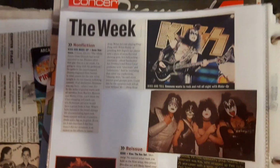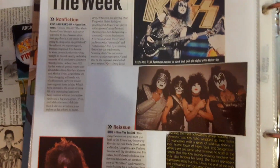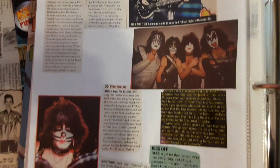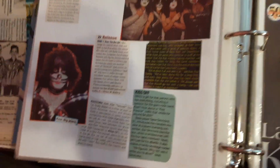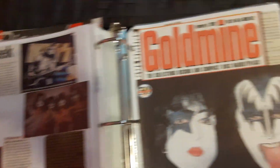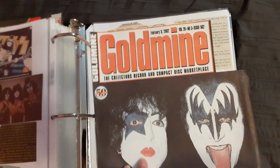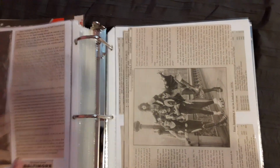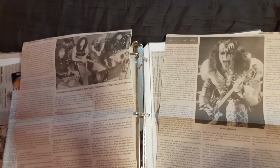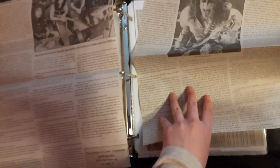More random clippings. Talking about the end of Kiss and what's next. Oh, if we only knew. Another Goldmine magazine. Oh, newspaper magazine. I was able to cut some of it, but some were double-sided and I couldn't cut it. Again, I wish Kiss was featured in more magazines nowadays because now they're not.